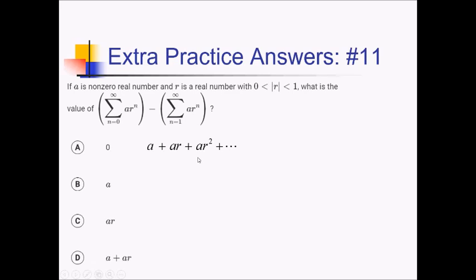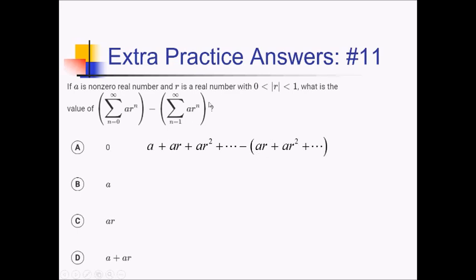But now let's turn our attention to all this stuff that we're subtracting. Over here, we've got a times r to the 1. That's the very first thing we're plugging in, so that's just ar. And then we have a times r to the 2. And that's being added inside this big parentheses, because again, it's essentially the same series as we had here, but without this a in the beginning.